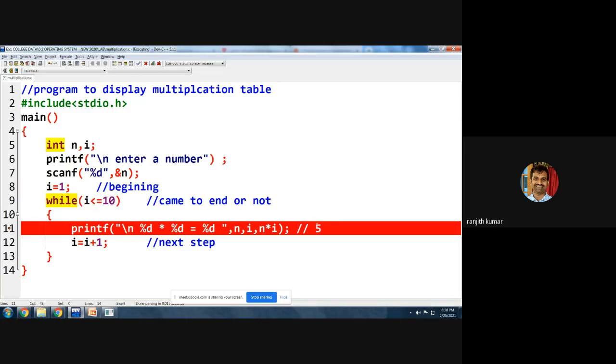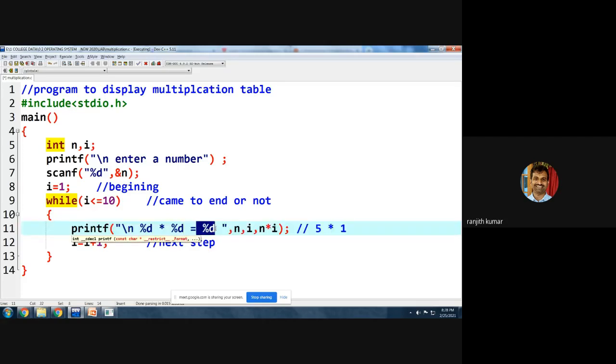So n means 5. In the place of n there is 5. So in the first percentile d place, n is printed. Then there is a star, so 5 star is printed. Then the second percentile d, the second variable in the list is i. What is the initial value of i? Yes or no, the initial value of i is 1. So first 1 is printed. Next, after percentile d, what is the third percentile d?